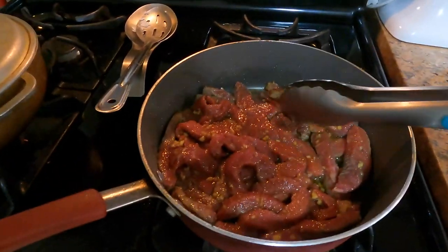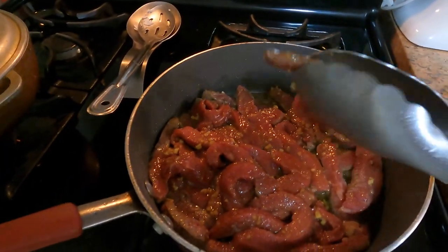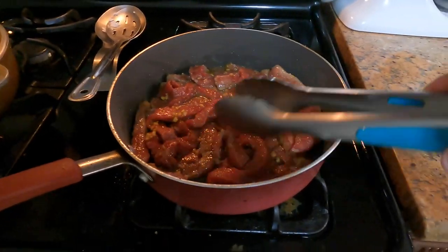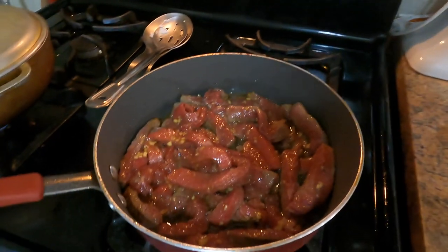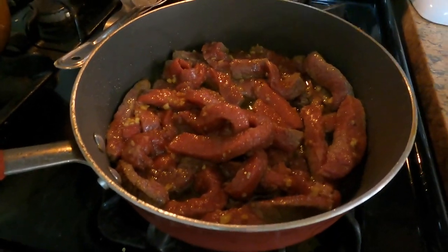Go ahead and let it cook. Should look a little like that on one side. And make sure the whole thing gets cooked nice. You can do it medium well, well done, to your preference. And then once we're done cooking that, we're gonna pull that right out of the pan.